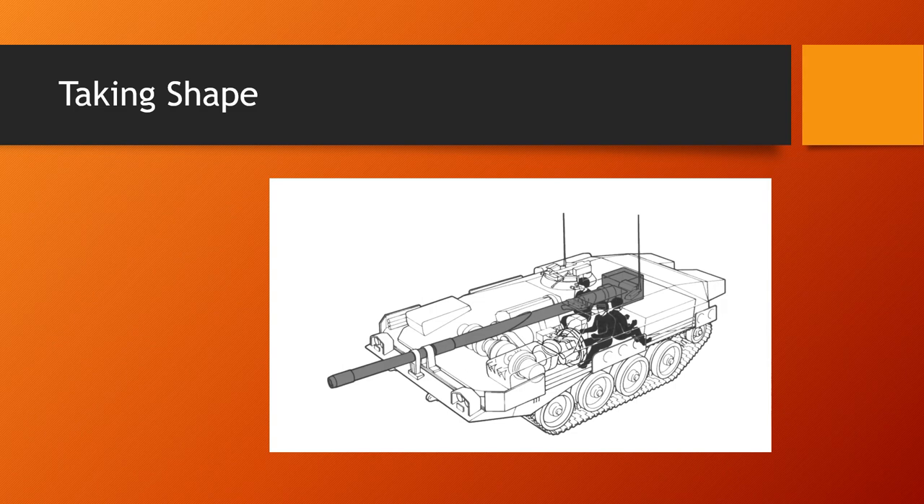This meant the tank risked losing the engine if hit in the front. But at the same time, it provided added protection that meant the crew stood a greater chance of survival. After all, it was back then the same as it is to this very day, that it is easier to replace a tank than it is to replace trained and experienced crew. Sweden also relied on a conscription army, which meant each year a new batch of soldiers would be trained, each year a new group of mechanics would be trained. This provided Sweden with an interesting opportunity. By designing a tank from the ground up, Sweden could design a tank that was conscription friendly — easy to learn, easy to use, easy to maintain and easy to repair.